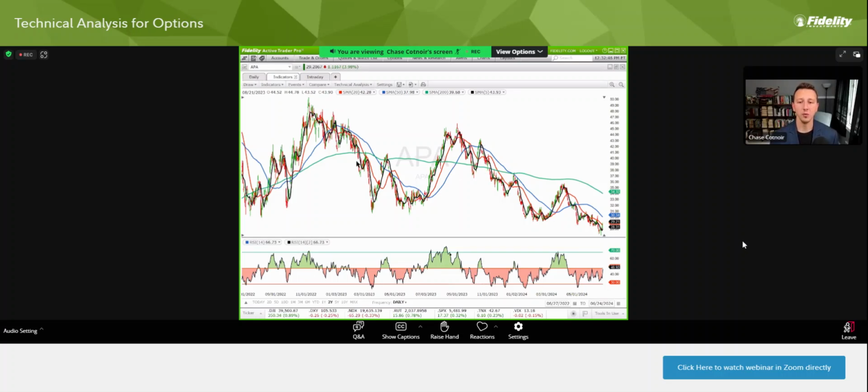Next, we've got a slew and a variety of moving average indicators, right? These are all SMAs, simple moving averages. So we've got the black 5-day, the red 20-day, the blue 50, and a green 200. Why do I have these? Well, we talked about it right at the very beginning. We have to identify trend.